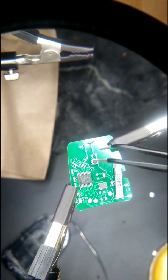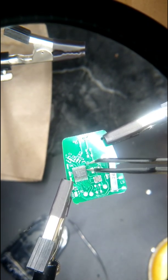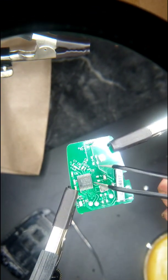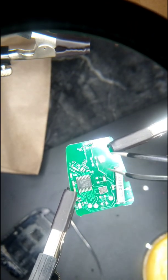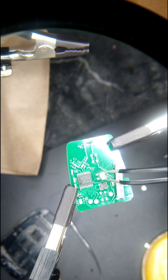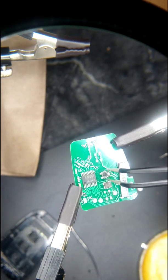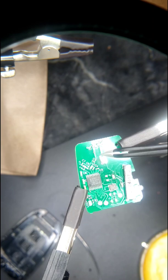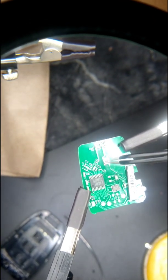Now you need to pay attention to orientation. So if this button is sideways like this, you should try to mark it. Make sure that it's marked down, down, and you put it the same way on the other board. And when you go to put it on the other board, same thing. You just lay it on there. You heat up one solder joint at a time. Make sure it sticks. Then 1, 2, 3, 4, and that should be it.